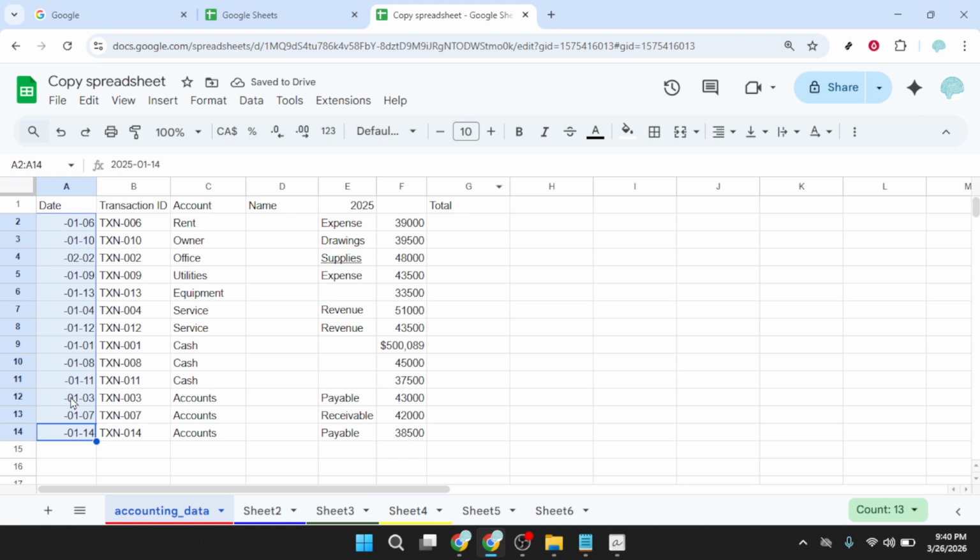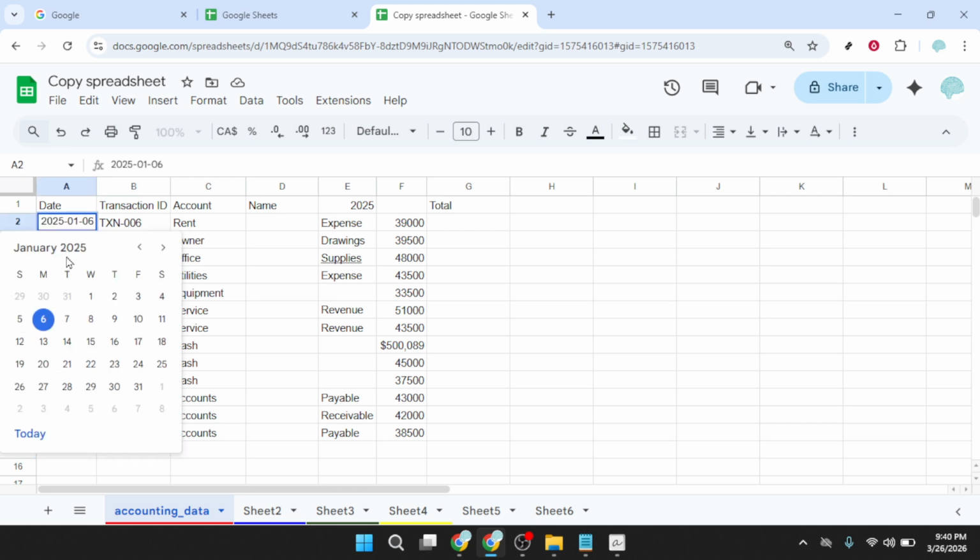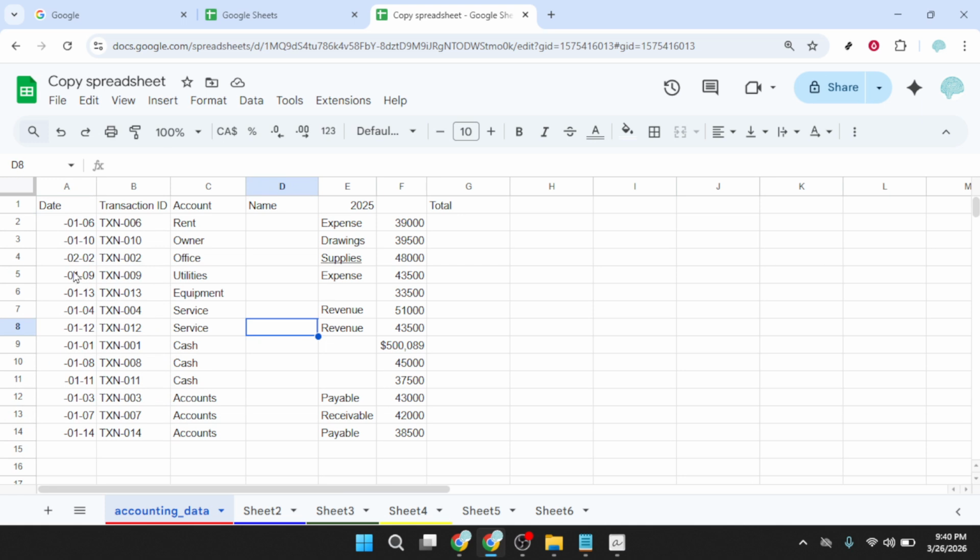Remember, this is purely a display change. The underlying values still include the year, so sorting, filtering, and formulas that rely on full dates will continue to work correctly. If you ever need the year back, just return to the same custom date and time dialog and add a year element again, or simply undo right after applying.